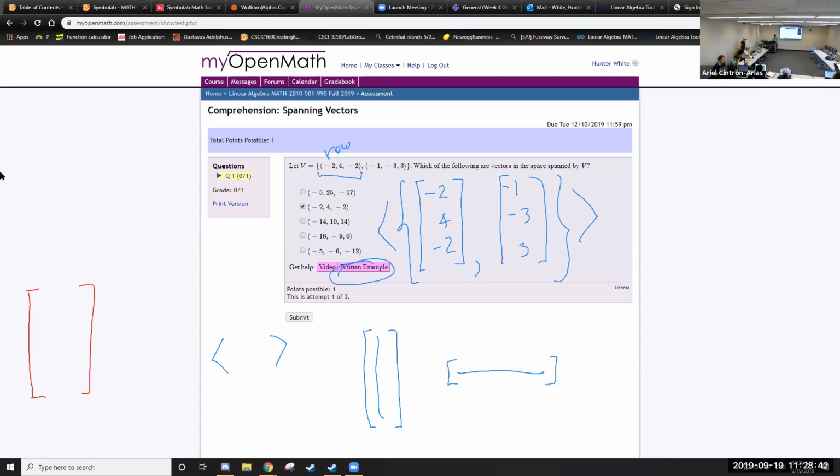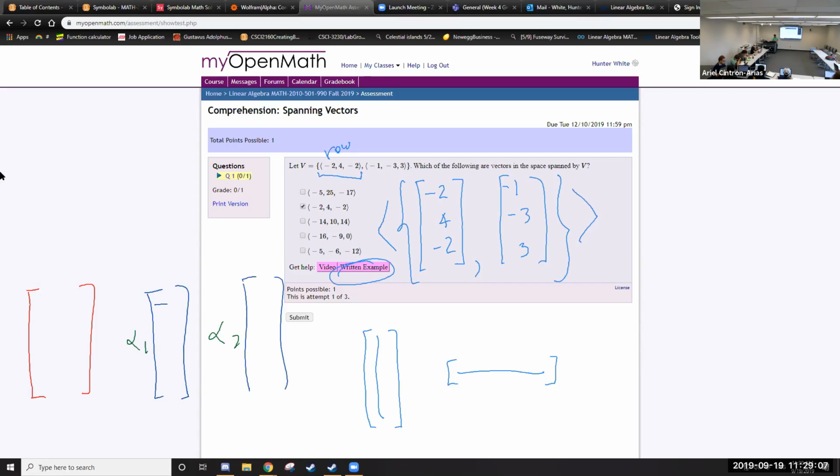Let's say this is something that looks like alpha 1 and alpha 2, of these members of the set that you're considering the span of.